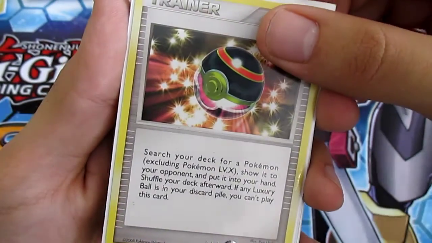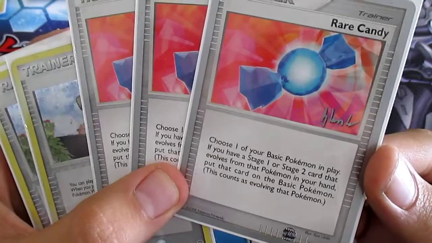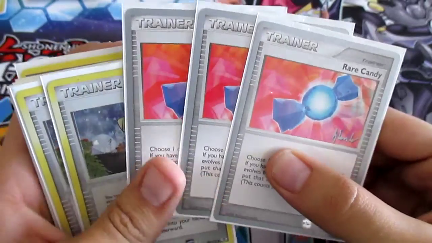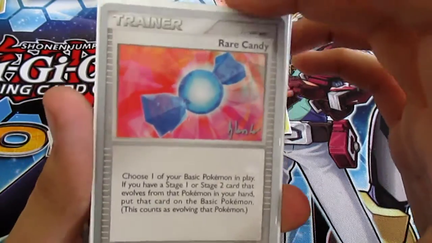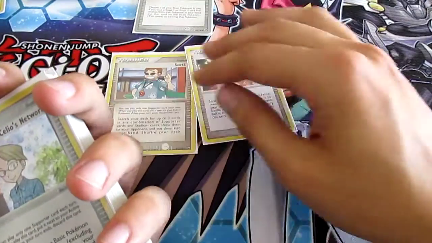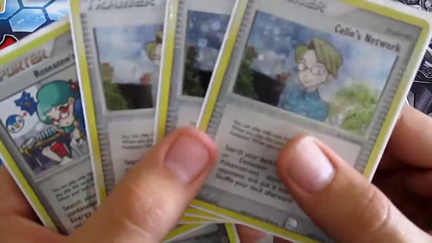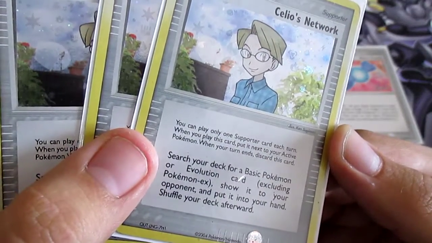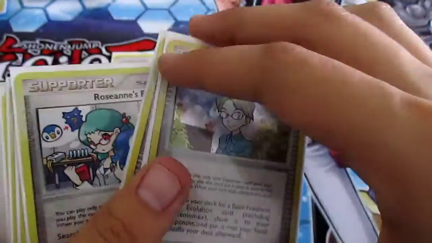One Luxury Ball. I run 3 Rare Candies. It's quite self-evident why I'd run them, because I run quite a lot of stage 2s, and it's quite fun when you go from Shinx straight to Luxray or Torchic straight to Blaziken and completely screw up your opponent. I run 3 Celio's Network. Let me get that in focus. Mainly because you can search for any Pokemon with them, so that's always useful.